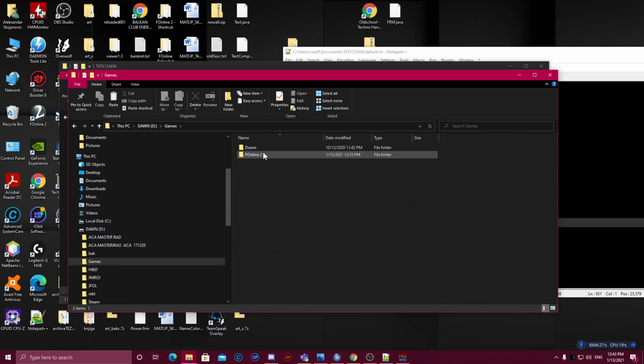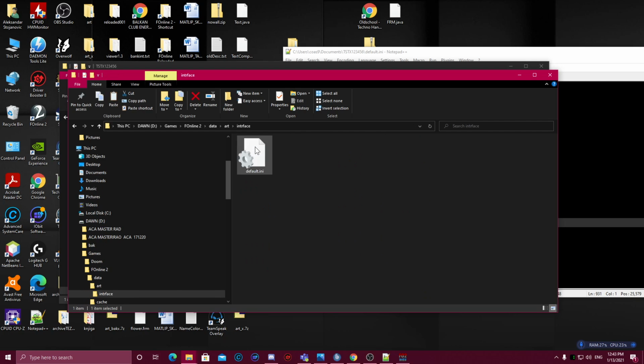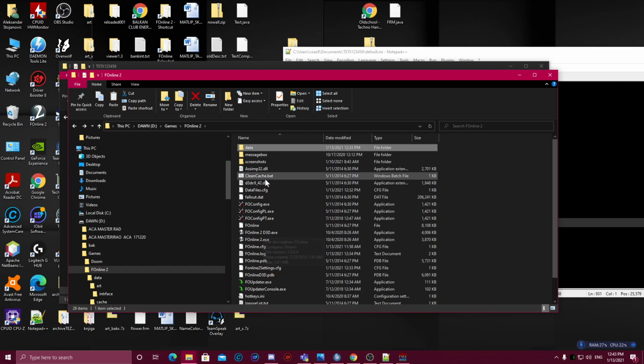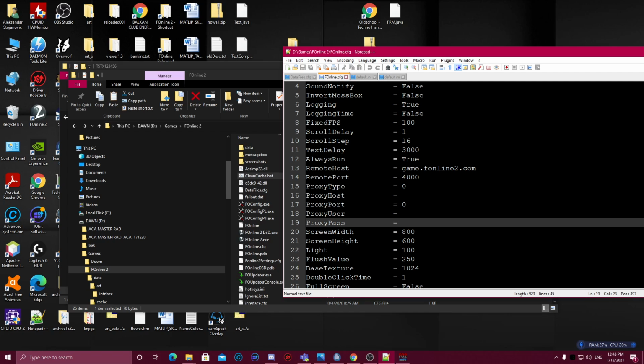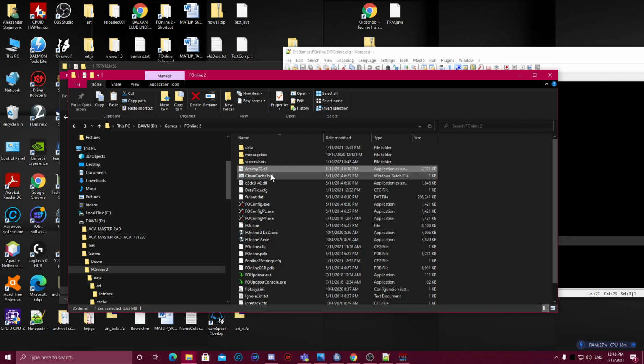Done. Games, FOnline2, data, create article not exist, interface not exist, and override this thing. Clean cache.bat. Set some resolution like 800 by 600, and let's see what happens.